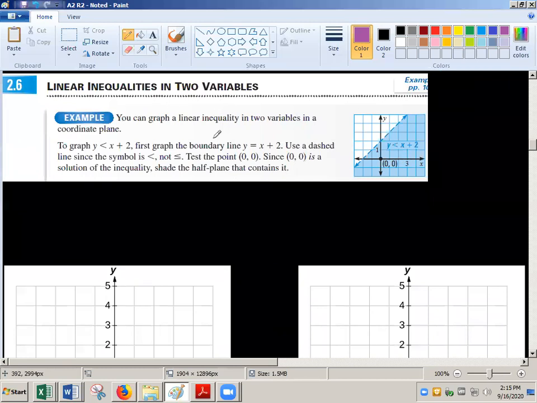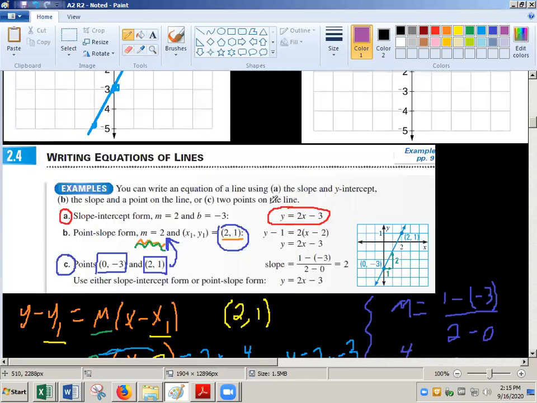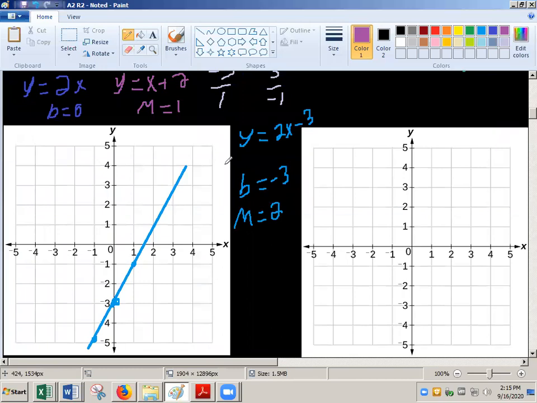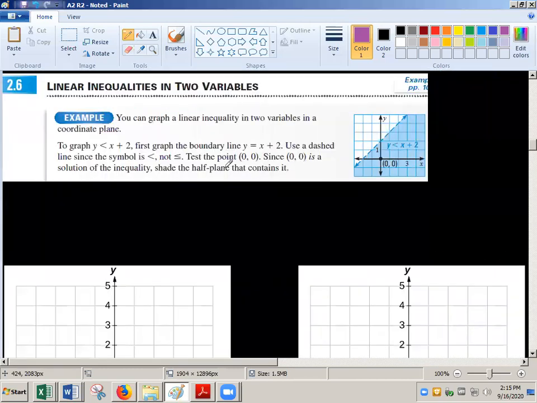Looking at linear inequalities in 2 variables. Here, the only thing different about what we are doing now versus what we were doing at the beginning when we were graphing these is that now it's an inequality. So instead of it just being equal to, which would generate a line for us, we're going to have a line and then an entire section which is being shaded. Basically this is the scenario where we're saying, okay, it's anything bigger than this or anything less than this. So when we're graphing this, we're going to treat it like we were just graphing it normally.